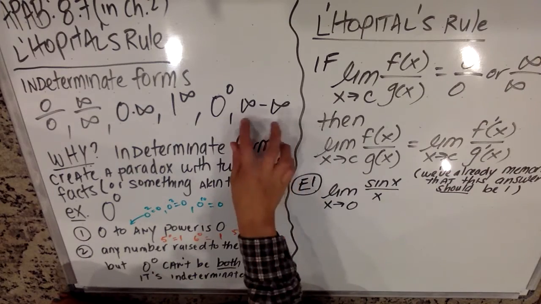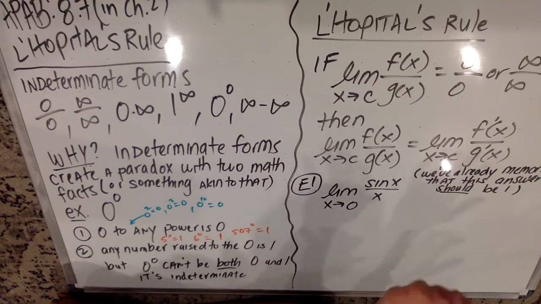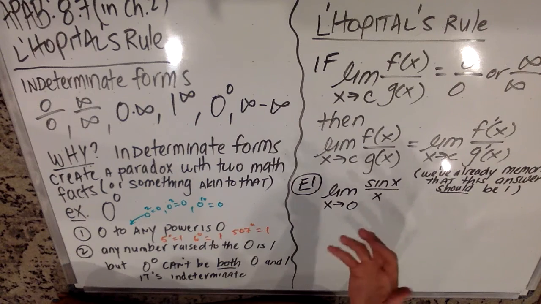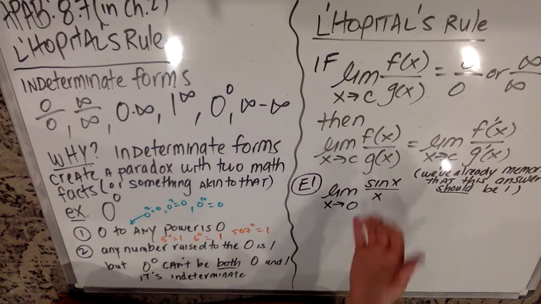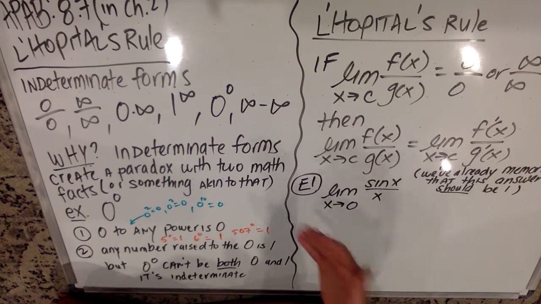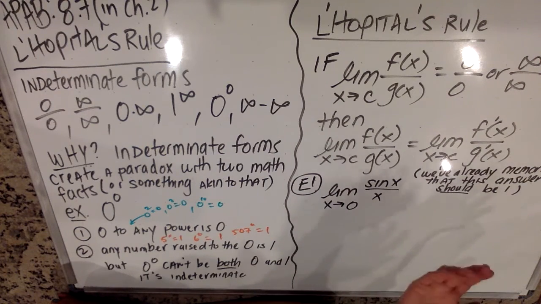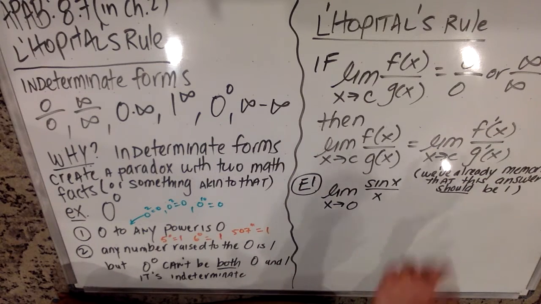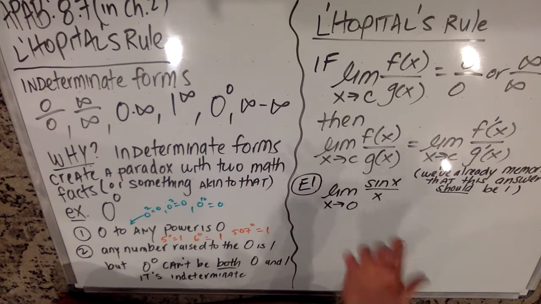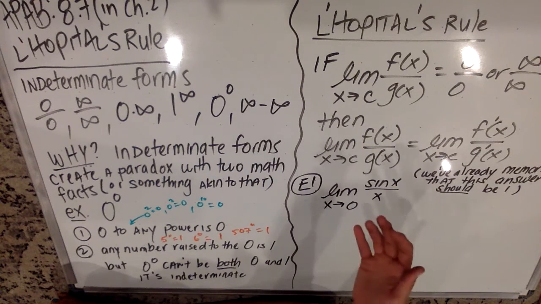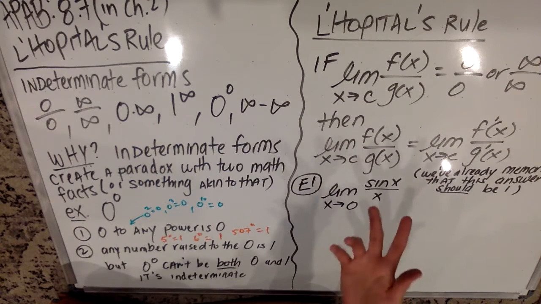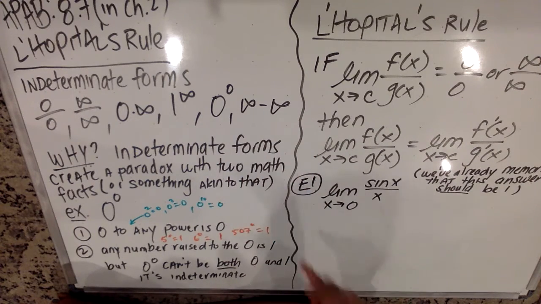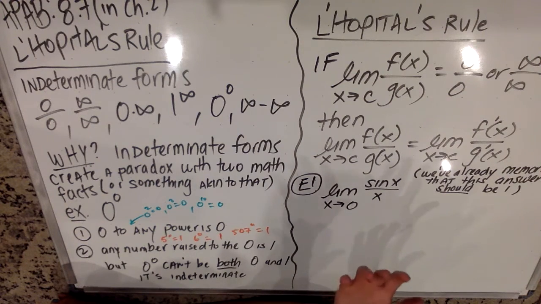The same rule applies with infinity minus infinity. If you involve infinities in arithmetic, you get an infinite answer, right? But if you subtract something from itself, you should get 0, right? Like 5 minus 5 should give you 0. 10 minus 10 should give you 0. 1 minus 1 should give you 0. So by that logic, infinity minus infinity should give you 0. But if you include infinity in any arithmetic calculations, like adding and subtracting, you get something infinitely large. So here you have a contradiction. Do you get 0 or do you get infinity? Well, you can't get both, so it's an indeterminate form.